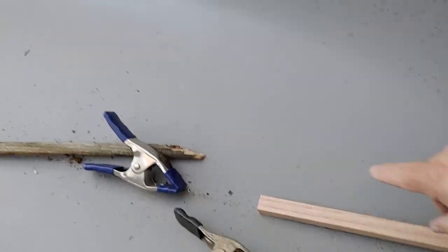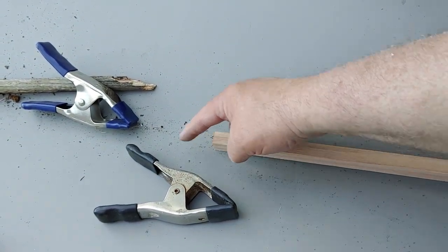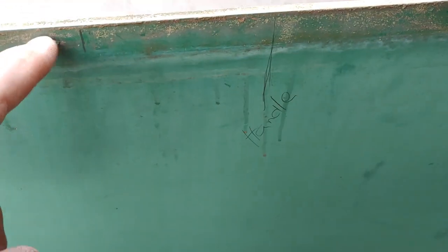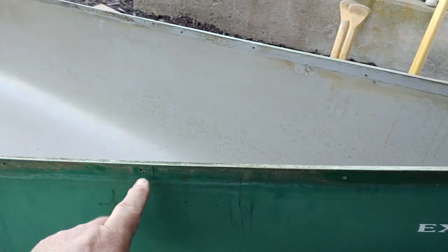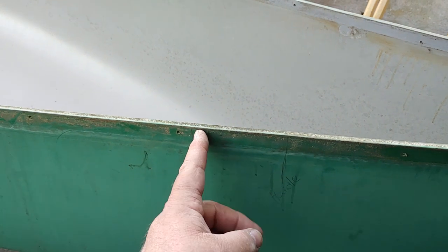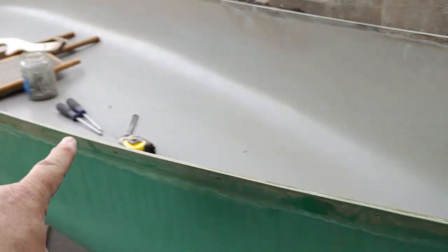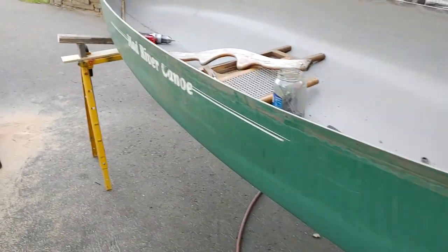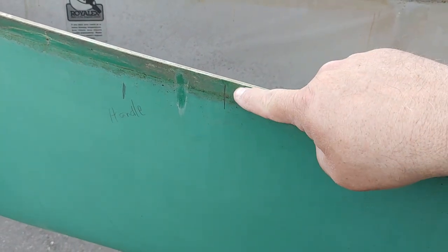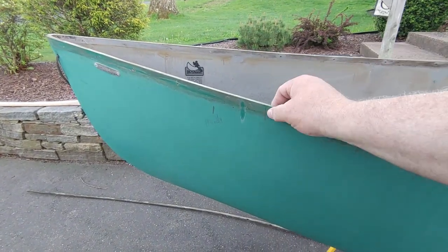And what I did is I made them so that when I do the end, this piece is going to have an angle across it, and it's going to overlap the other pieces. So when the screws go through, it's going to be pulling both pieces. So I made the length of the short pieces so a screw hole will grab both pieces. I have a mark here, you probably can't see it. It shows me where my long piece is going to start, going towards the center of the boat. And I have the same mark down here as well. See, I've got screw holes, so this short piece that comes up will overlap where this one screw goes in.